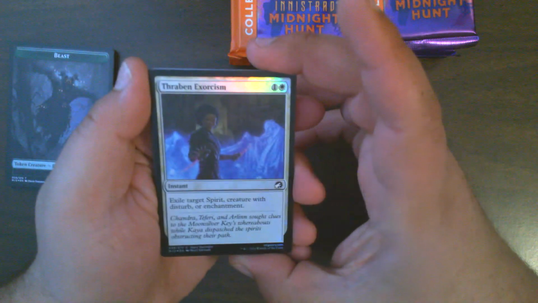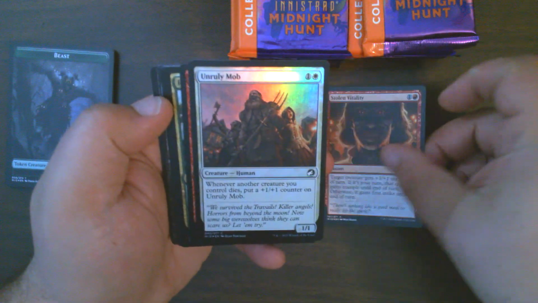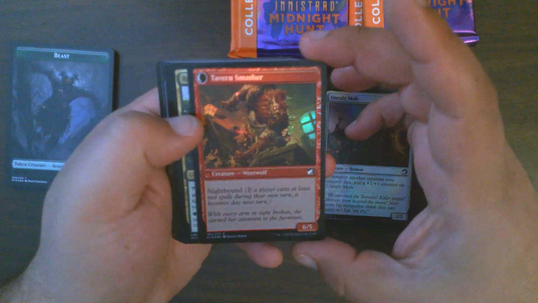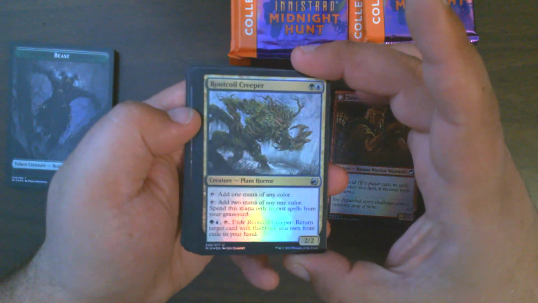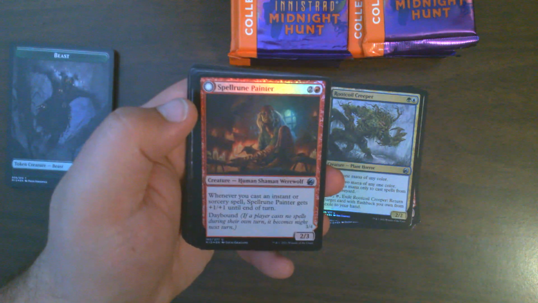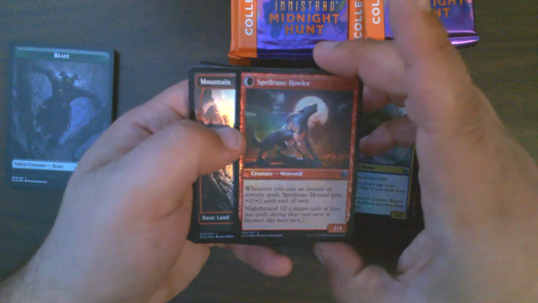we have Thraben Exorcism, Stolen Vitality, Unruly Mob, which has been reprinted several times, Tavern Smasher, which is the backside of Tavern Ruffian. It's interesting that that was collated backwards. Root Coil Creeper, I wonder why that's not seeing play. Spellrune Painter, and that flips into Spellrune Howler.